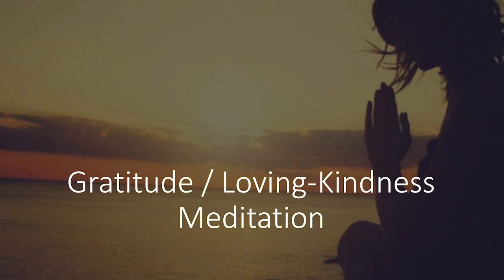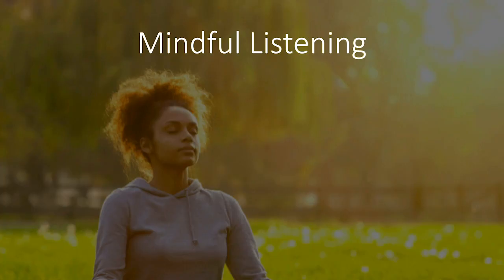And allowing ourselves to slowly roll up on our right side. And just at our own pace, pushing ourselves up into a seated position. Coming into this seated position, we begin our practice of mindful listening. Having our back straight, we can tuck our chin gently, but keeping our eyes closed, just in this more alert, awake posture.